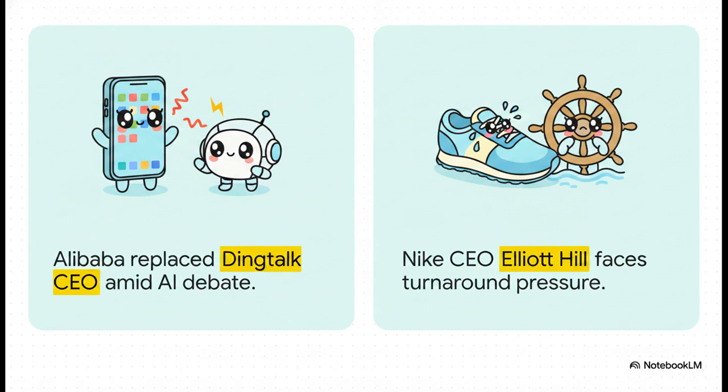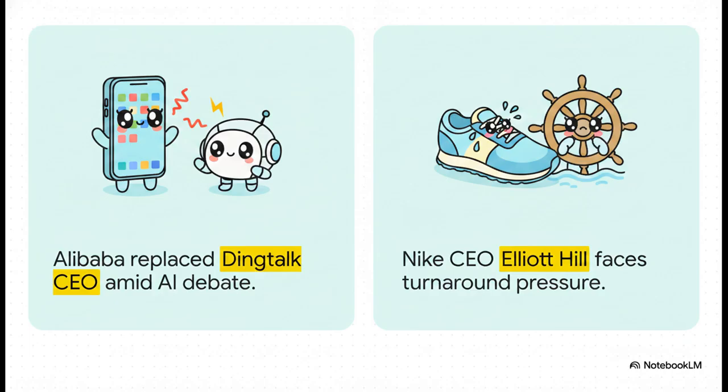When companies are navigating these really tricky transitions, whether it's pivoting to AI or pulling off a major brand turnaround, investors look super closely at exactly who is at the wheel. We can compare two very distinct leadership crises right now that perfectly illustrate how executive instability translates to immediate risk for retail investors. So on the tech side, remember that 5.9% drop for Alibaba we just talked about? Well, that happened as Alibaba replaced the CEO of its DingTalk app right smack in the middle of an internal AI strategy debate. A debate over the future direction of AI literally caused a change in command.